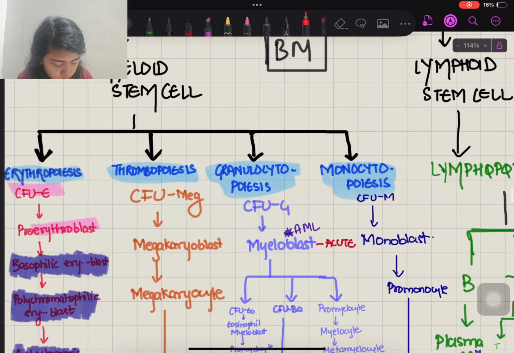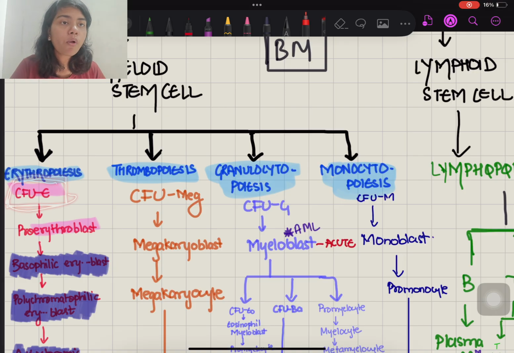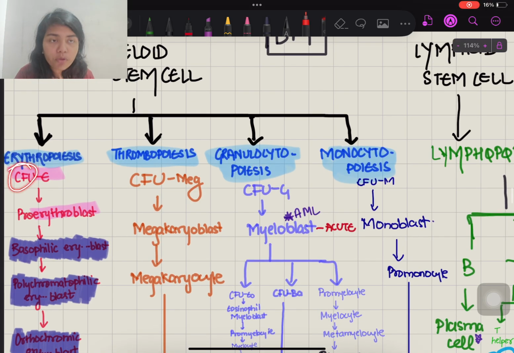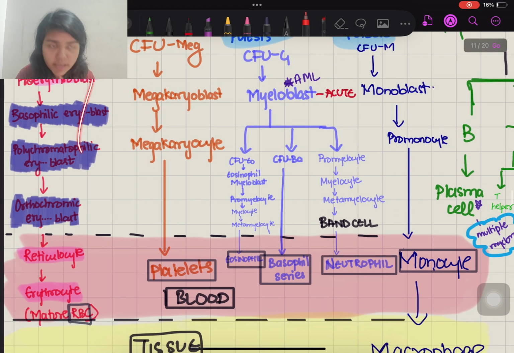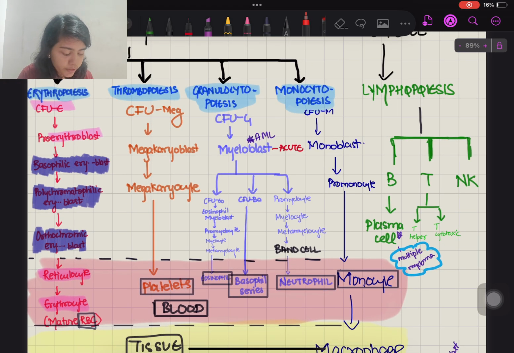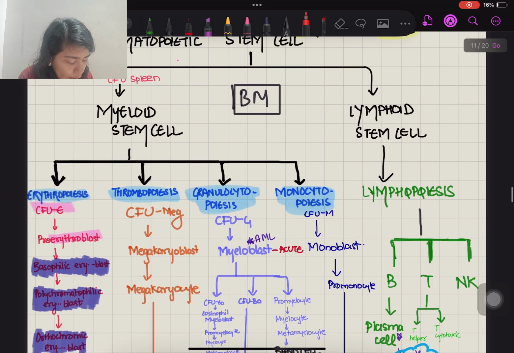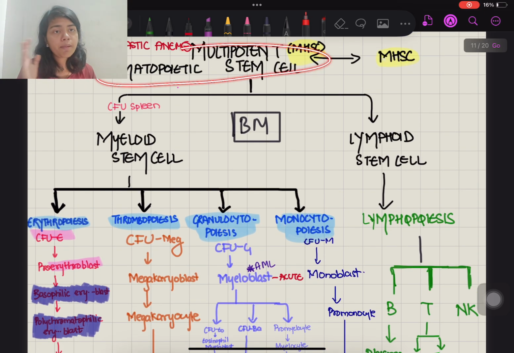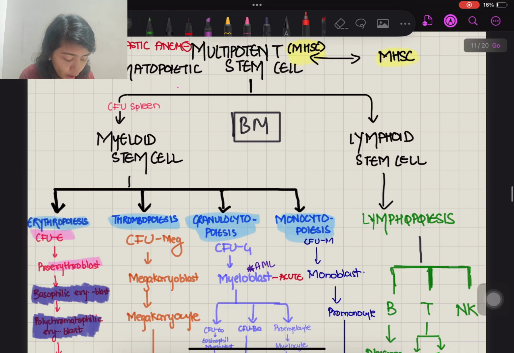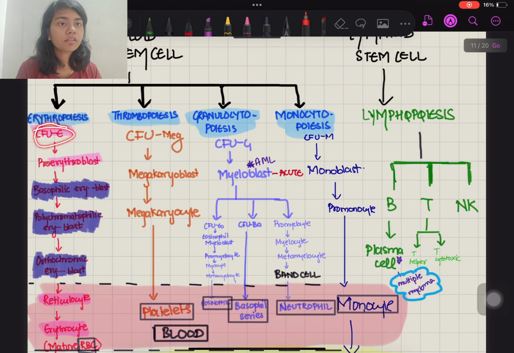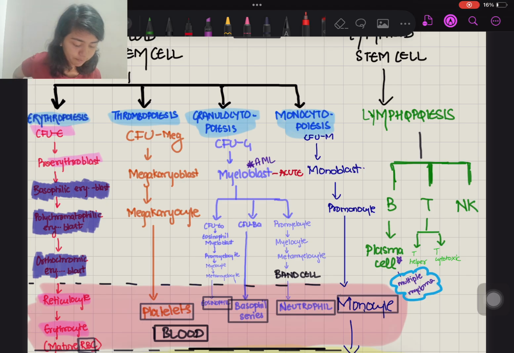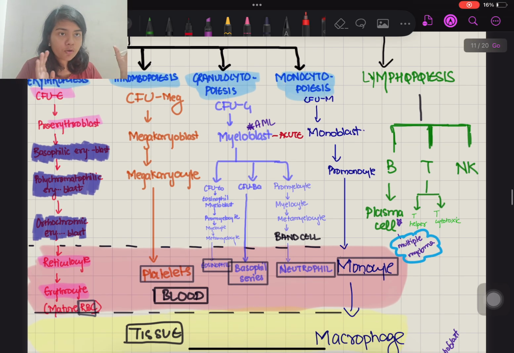Another term which is new for you is CFUE. What is CFUE? It is colony forming unit. CFU means colony forming unit, and E is for erythrocyte, because erythrocyte synthesis will happen, right? So colony forming unit means now it is committed. It is a committed stem cell. Till now this HSC was forming myeloid also, lymphoid also. It was not committed to anything. It would do anything, right? Now it is committed. See, as if you're in a relationship, so it's a committed relationship, no? Sorry for the slip of tongue. So when committed, you don't look anywhere else.